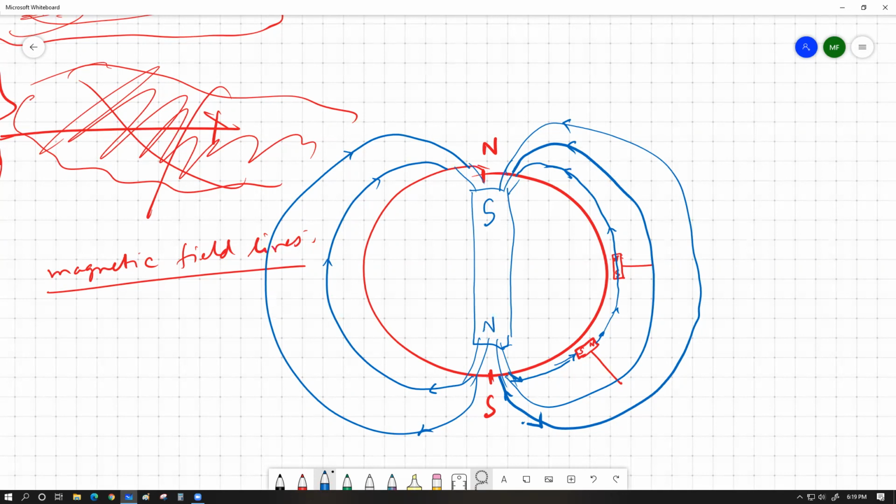The reason this is reversed compared to the geographic and the magnetic side is because we human beings have been using magnets to find the position of the North Pole for a really long time, and we have always defined the north aiming side of the bar magnet as the North Pole and the south aiming side as the South Pole.